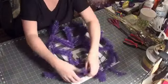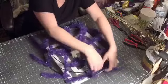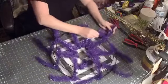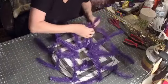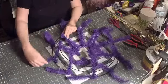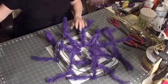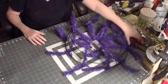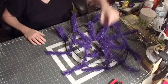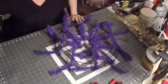I wouldn't use a green base for this. It's going to have too much green in it at that point, I think. You can try it and see, but to me, it's going to have too much green in it. So I would use either the purple or the gold if you're going to do the base. And don't use an expensive mesh. Use a more inexpensive mesh. I didn't have a regular purple mesh, so I just got the one from the metallic.